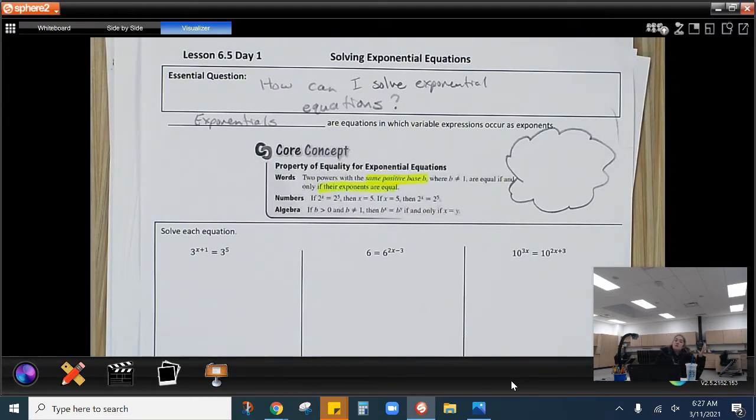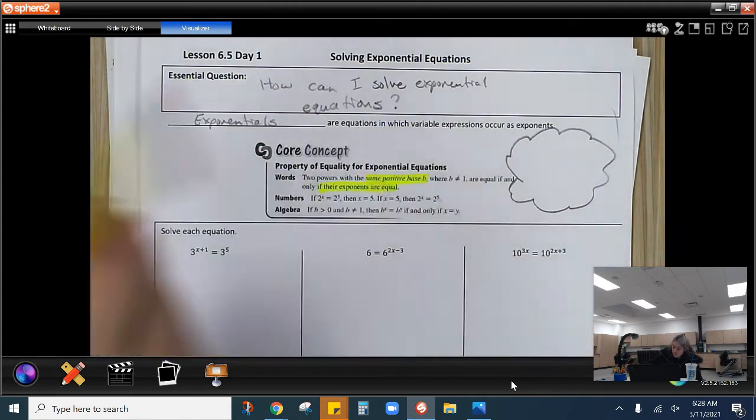We talked about how growth is like a bacteria colony, or the pandemic, or a savings account, compared to decay, which is like radioactive decay or the devaluing of a car or a house, sometimes even, depending. Usually house properties go up, but there are times when they decrease, back in like 2008, for example. So this week we are looking at, well, how do we solve exponential equations?